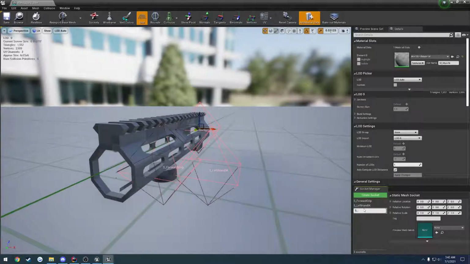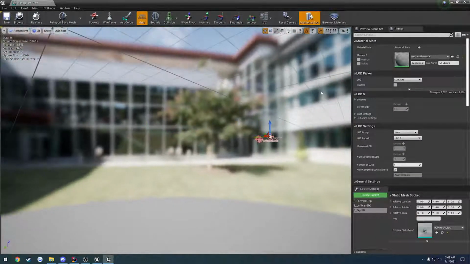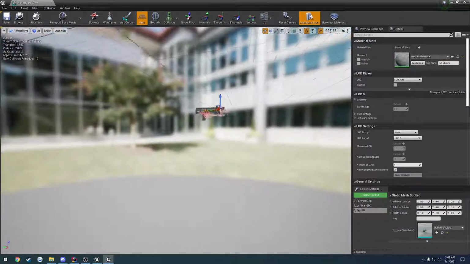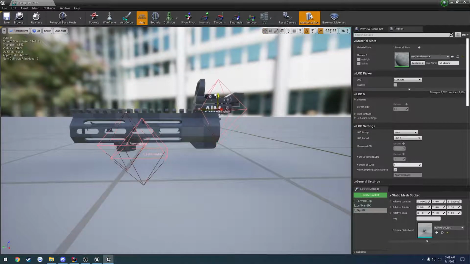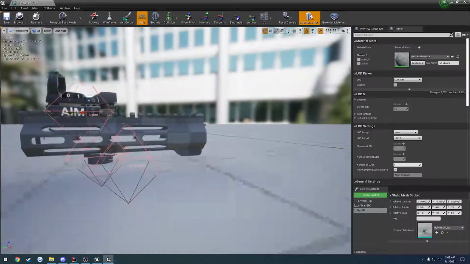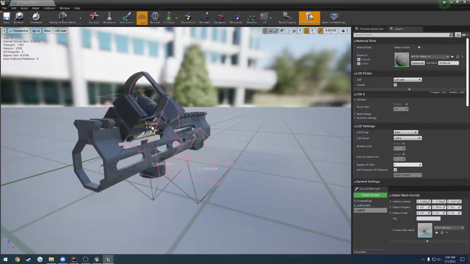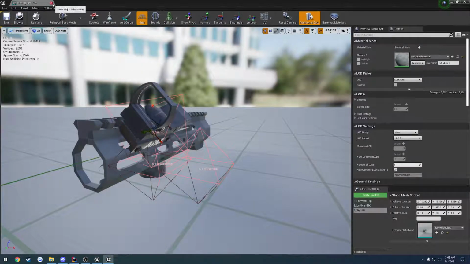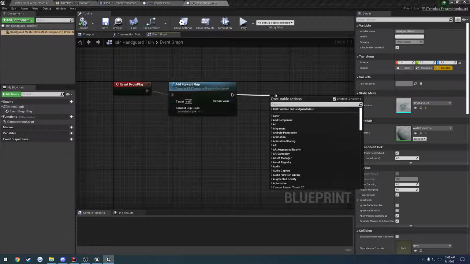So I'm going to do s_sight 0, and let's just add the reflex sight. Whoa, that's super sensitive for visual representation of where to place it. So for me, I'll just go out towards the front a little bit, because why not? I don't really care too much about placement. 45 degrees, and move it down. All right, so now we have that at sight socket 0.